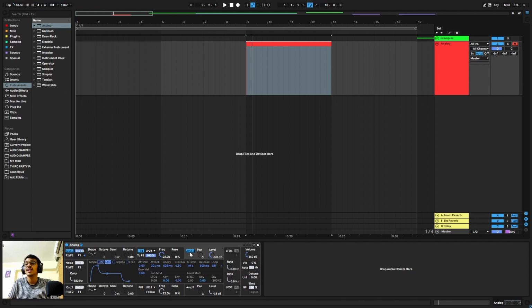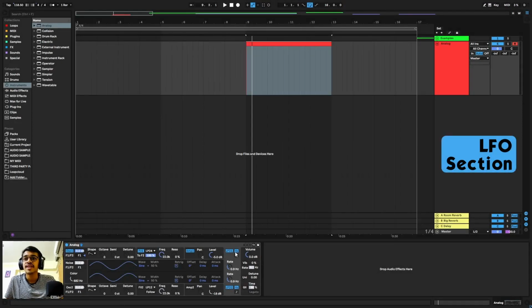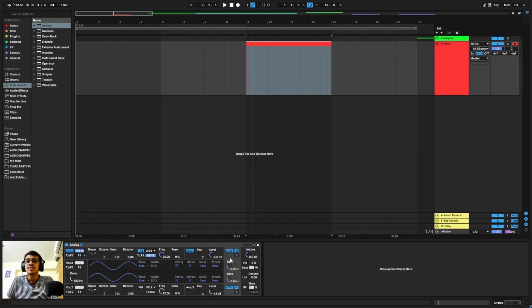Okay, before that we have the same slope controls and legato and free mode for the amplifier envelope which we had in the filter section. So we finally have the LFO section. We have two LFOs, as we know, LFO 1 at the top and LFO 2 at the bottom. So the shell controls are fairly simple. We have hertz and we have notes.